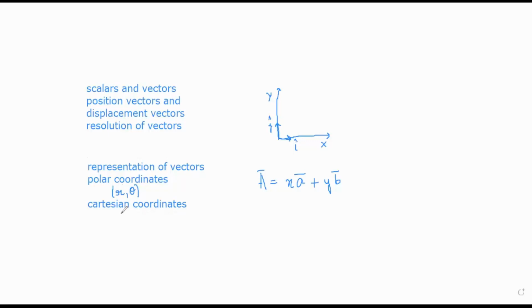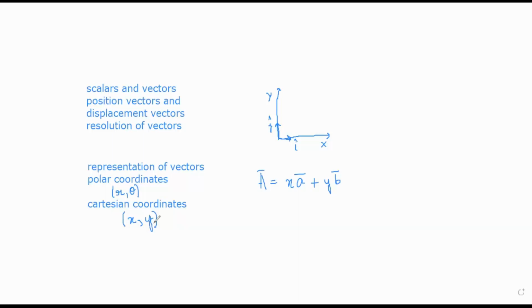And in the Cartesian coordinates, we studied that we can define a vector as x comma y, where x and y are simply the components. The vector is resolved into its components on the x-axis and the y-axis. So x and y are the lengths of those components. Then we also discussed how to convert from one coordinate to the other coordinate, and we also saw this through an example. The same concept can be written down for 3D also. We also discussed those expressions. Then we practiced a few practice problems also.